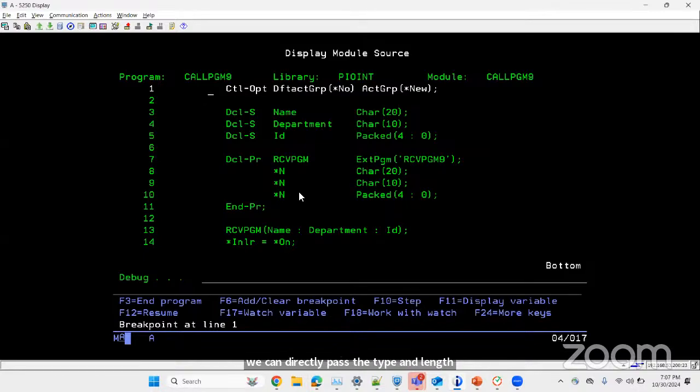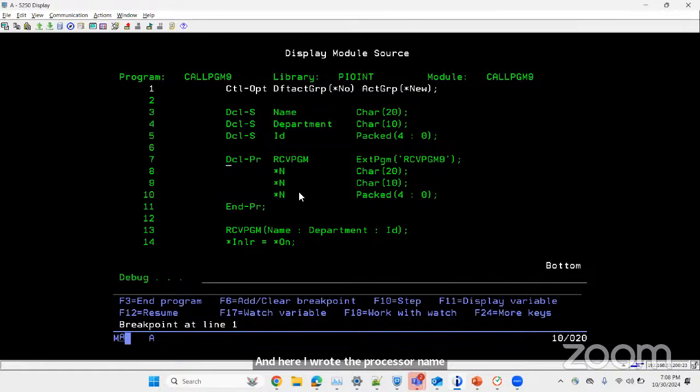So for the first statement we have this control option, and then in those three statements we have name, department, and ID with their respective properties: character 20, character 10, and packed 4 0. And here I wrote the procedure name for this procedure.